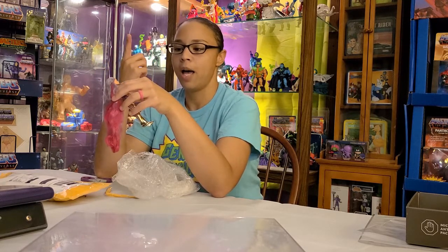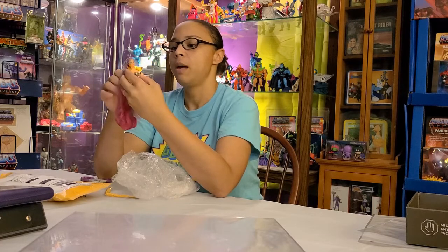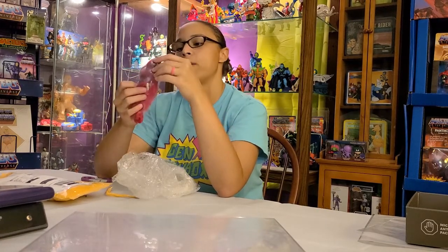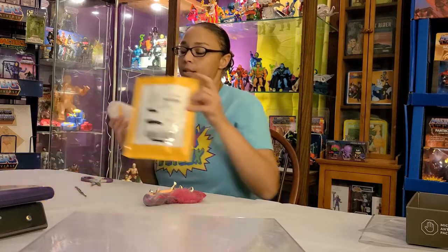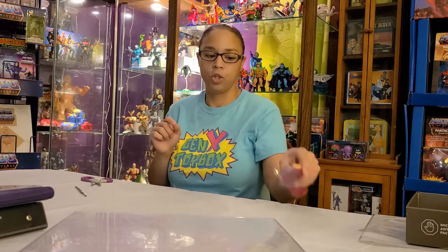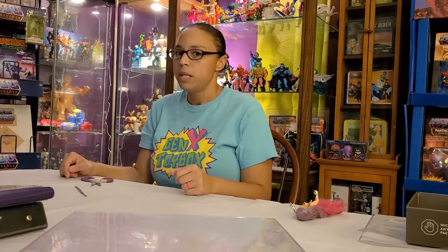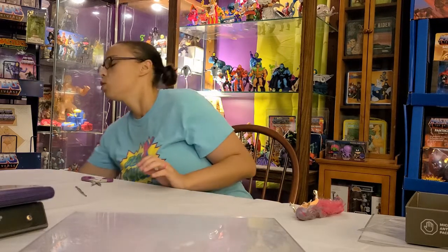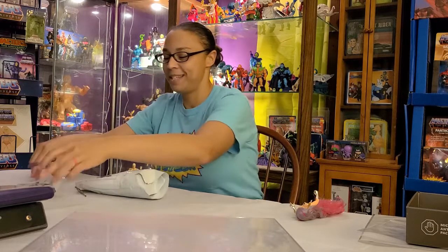What I've been doing with my figures is washing them with shea butter shampoo and conditioner, leaving in a little bit of conditioner, brushing it through, and trying to style the hair as close to the original design as possible. Chara is one of the harder ones because she has two-colored hair and a whole part situation. Sweet Bee's hair was so hard to do because you want to keep the curls but not have it look frizzy — that took forever.